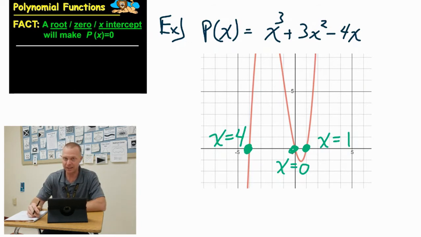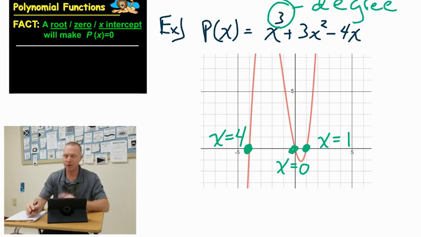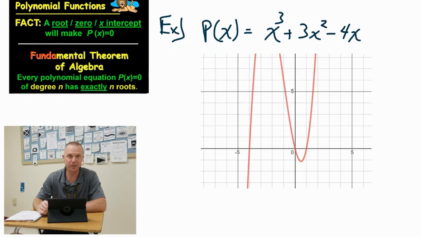Where do you see the number 3? And which one of those 3's is the important one? Now, it depends on what you remember, but you see this 3 right here? We call it the degree. And you see the degree always tells you how many roots. So this polynomial was destined to have 3 roots because the degree is always equal to the number of roots. We call that the fundamental theorem of algebra.